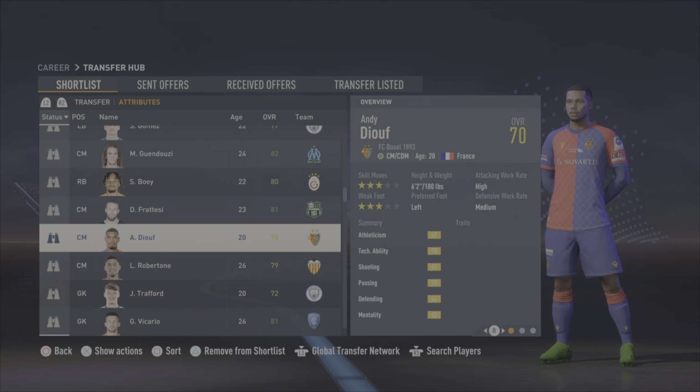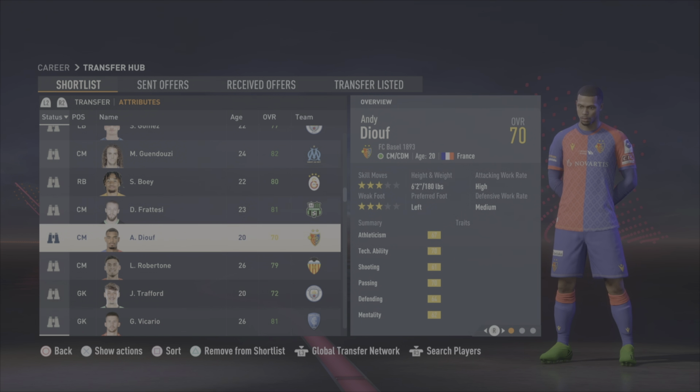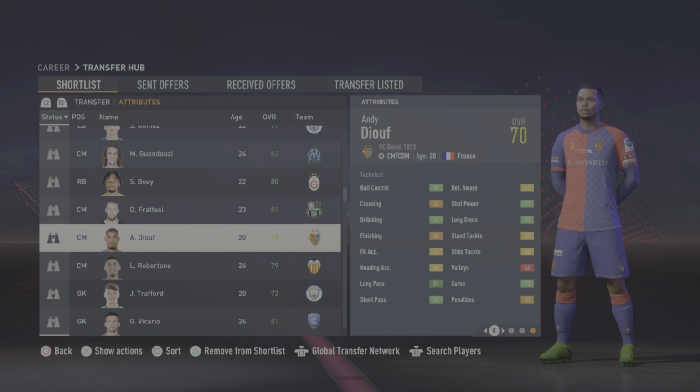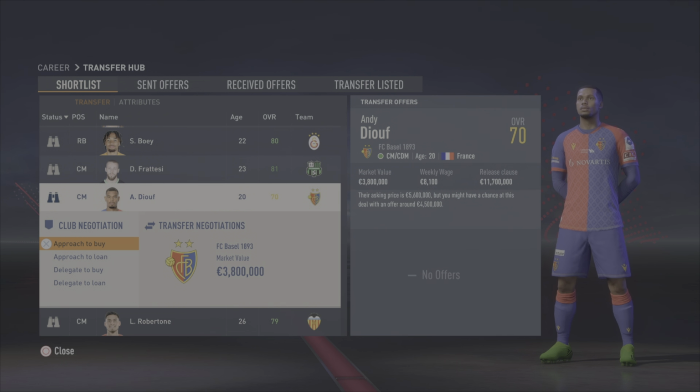All right, so the next player is Andy Diouf. He plays for Barcelona, CM SDM, age 20, from France. He's a very good player, but in this FIFA he has a bad rating. But we will give him a chance and see how he develops. He's still young. I really like this player, he plays very well in real life. Let's check out his price. Yeah, not good. Maybe we will loan him in and buy after if they want to. Should be good.